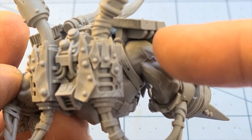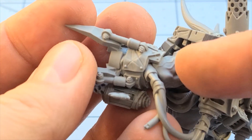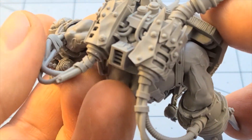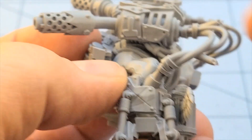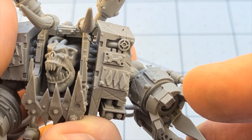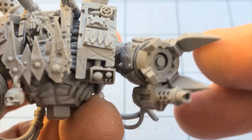The arms are a tight fit — when I tried to dry fit both flesh parts it was really tough trying to pop them out, so just be careful about that. After that we glued on the dreadnought gauntlets, and trying to fit the wires in you want to make sure everything is nice, clean, and flush — once I got that right, it just slipped in. Interestingly, the wires running under his arm actually attach to the backpack, which is already molded onto the torso. Other than that everything fell into place. I'm not the biggest fan of the face — it's very skull-like — but everything else I'm really digging.